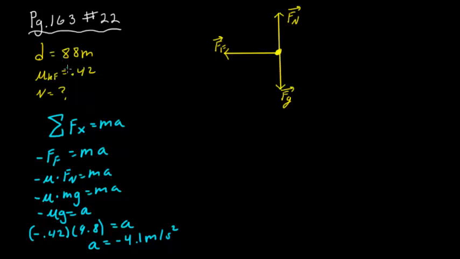And now I'm thinking we can use a kinematic equation, plug in our distance, which is our x, and we'll have found our velocity. So I'm thinking we can use v squared equals v naught, or v initial, squared, plus 2ax. So v squared, that's the one we're solving for. Our initial velocity is 0. You can call either one 0, really, just as long as you're consistent with that. Equals 2 times the acceleration we just found, negative 4.1, times our x, which we've known from the beginning, 88 meters. I'm just leaving the units out for now.